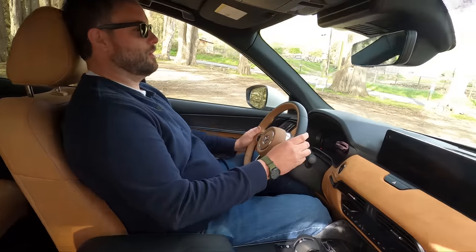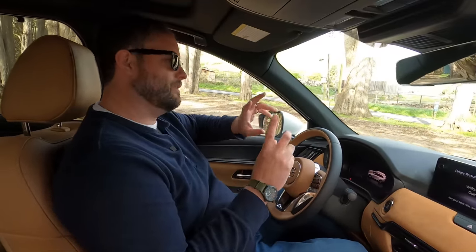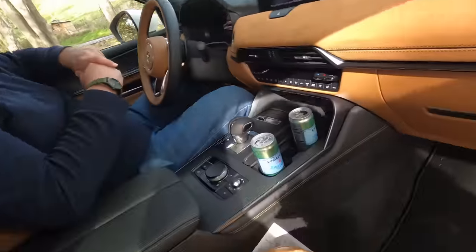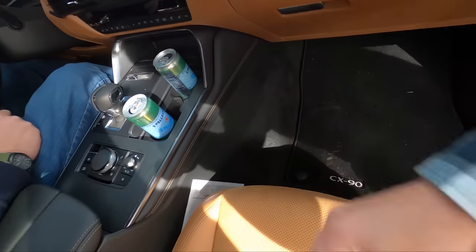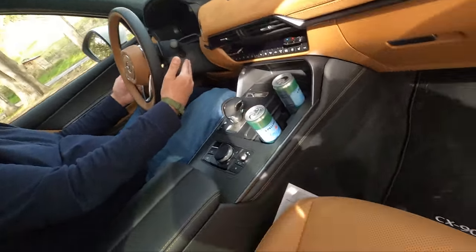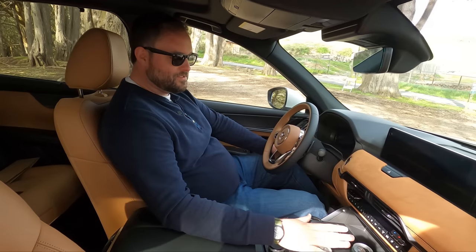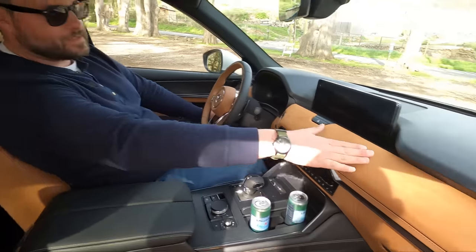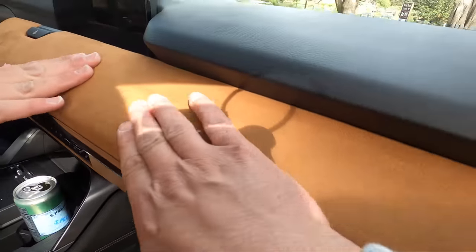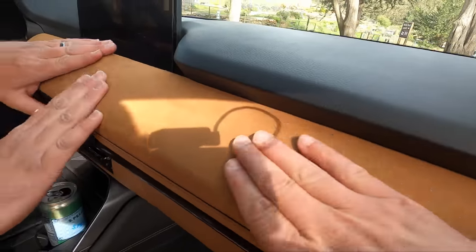We've driven this car quite a bit today — all day actually. The number one thing I want to say compared to the CX-9 is the seat is extremely comfortable, and it's wider. On the CX-9 there was enraged feedback about the console — I've got good news: that is resolved here. While the console is still wide and has good storage, it does not bash your knee. And this dash material is suede — all day we've just been touching it. So good job, Mazda.